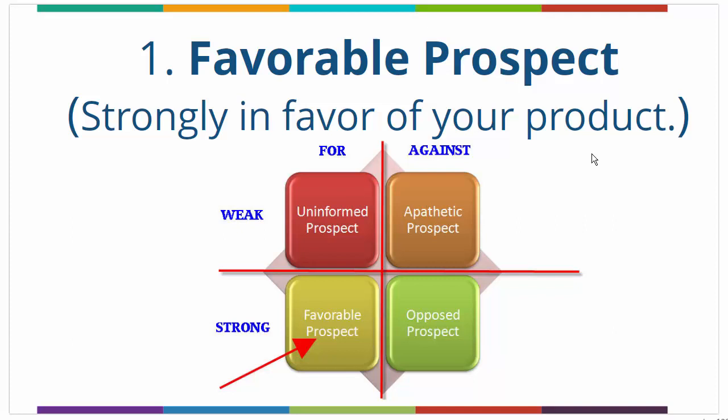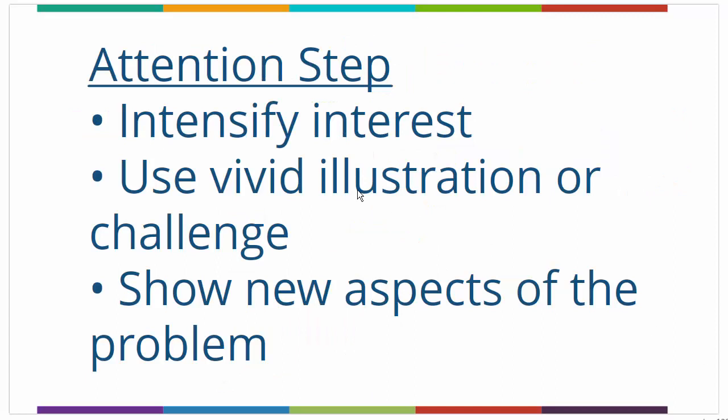And as we go through the sequence, you're going to realize that there's not a lot of adjustments that you have to make with regard to the Monroe motivated sequence. Okay, but let's take them one by one anyway. So for the first step, for the favorable prospect, in your attention step, here you have to intensify the interest.